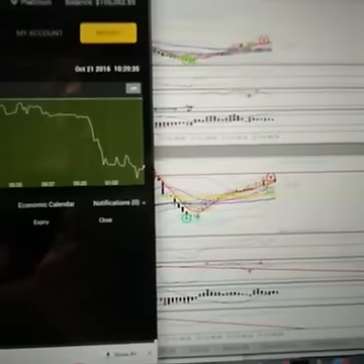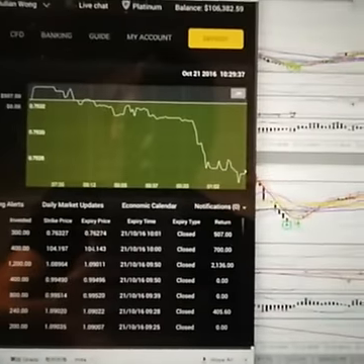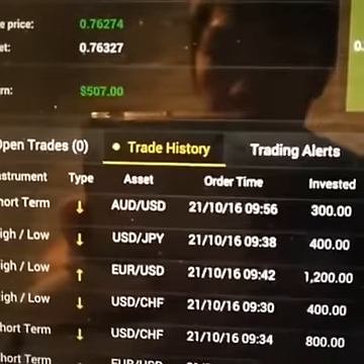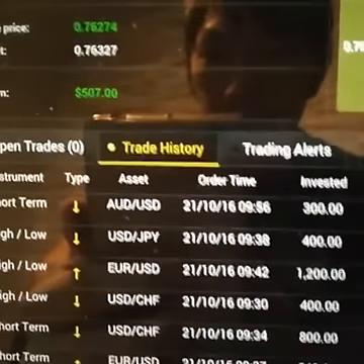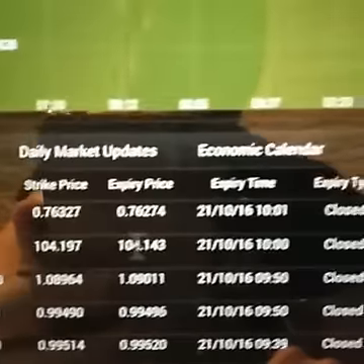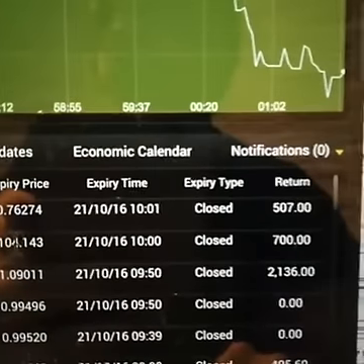Okay, so that is how we won that trade, and that's how we won a lot of the other trades as well today. Like, let's say we had correlation trades on USD JPY, Euro USD, and these were all really nice in terms of profit. So basically, this is just something that I wanted to share with you, and I hope you really find this useful. I know it's kind of late where you are, a lot of you guys are watching this from Europe and USA, so maybe you're watching this at your bedtime.